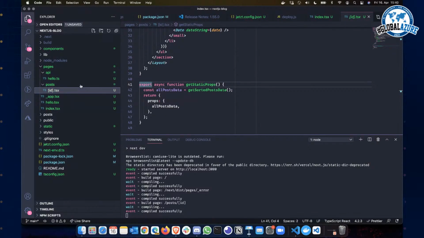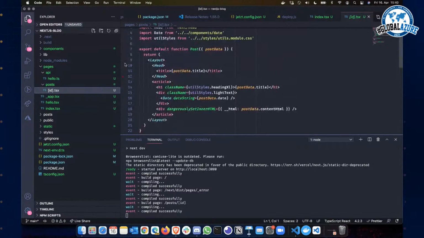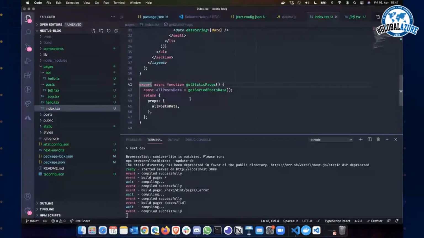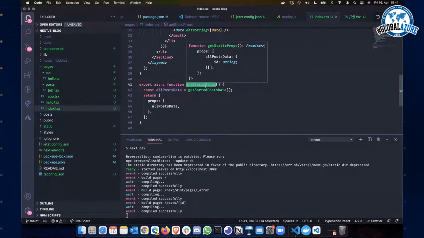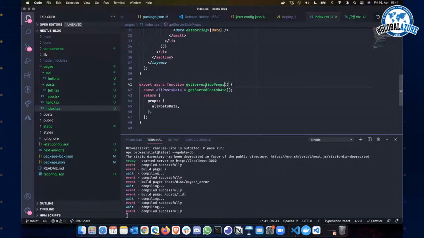I have also something for posts. So this is the page for each post where I can, with the bracket ID, create beautiful links just for those post IDs. This does the same thing. It generates static pages. They are going to be hydrated on the client side, and then you have a JavaScript application. But what it does, which is actually very nice, is if I have a reason to write server-side code, everything that I need to do is change getStaticProps to getServerSideProps, or getInitialProps, and suddenly this becomes a server-side rendered page in a function.